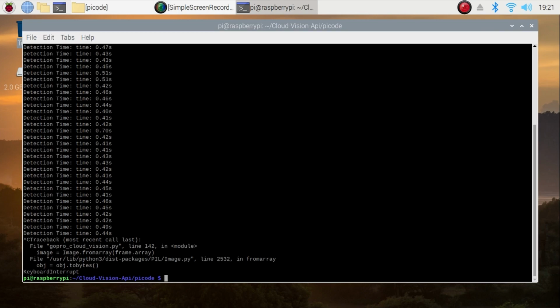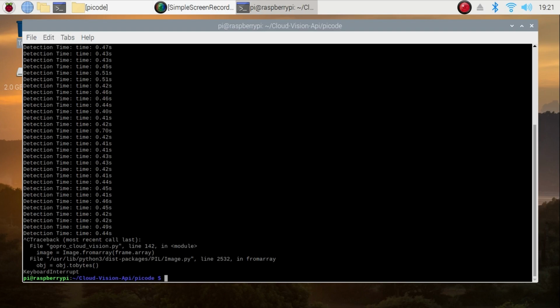So you can see we get roughly the same accuracy as we did when we ran the TinyYOLO 3, which was running directly on the Raspberry Pi. But in this case, as you can see, I printed out some of the detection times here. So they're averaging around 0.4 seconds. And recall that when we ran the TinyYOLO 3, we were averaging around 3 seconds when we were actually running the object detection code on the Raspberry Pi.